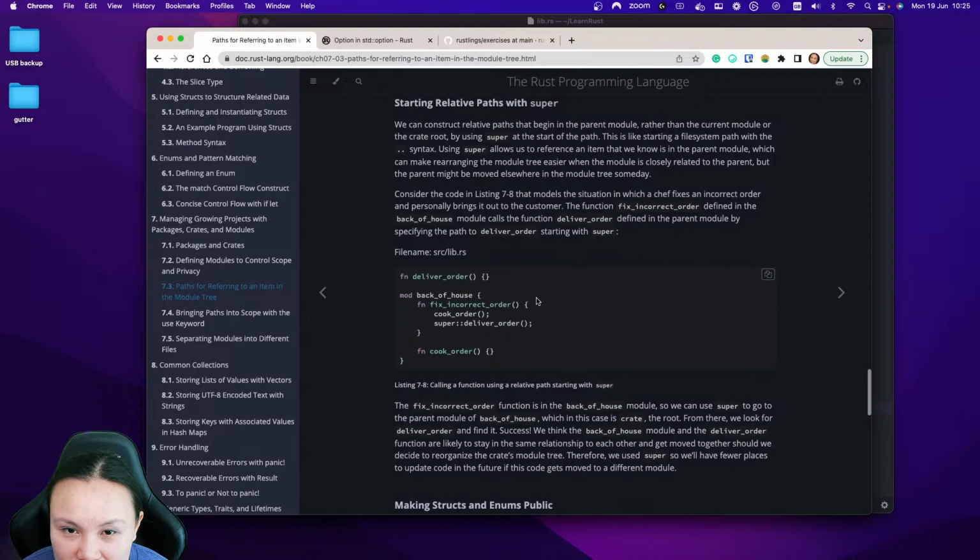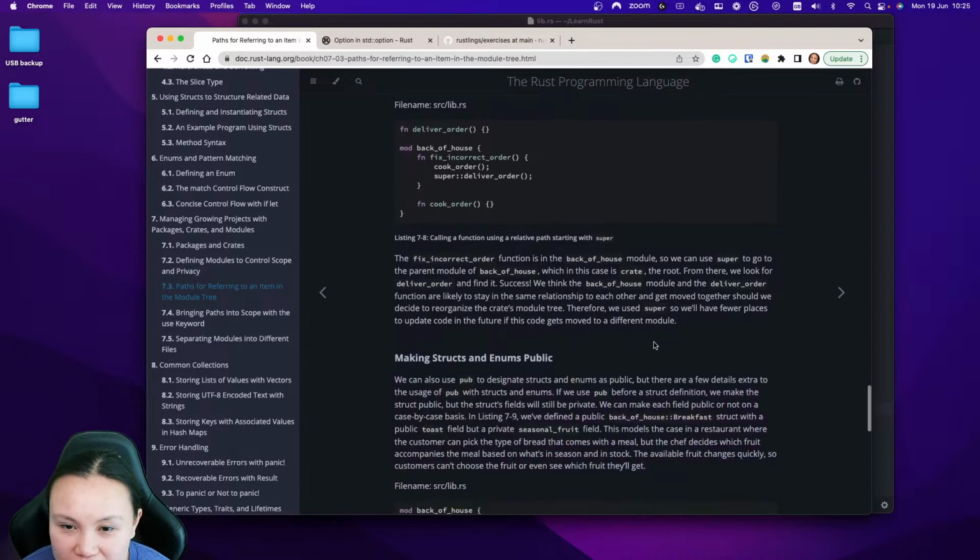Yes, like the dot dot in the file system. Fix incorrect order is in the back of house module. We can use super to call the parent module and then look for deliver order. Success.